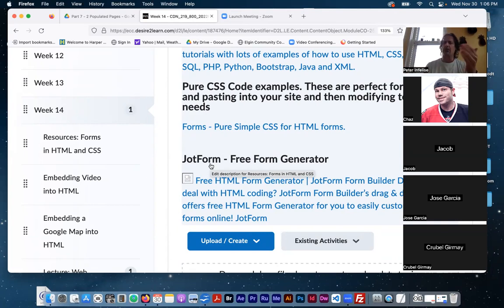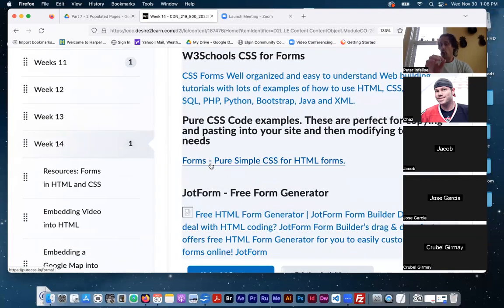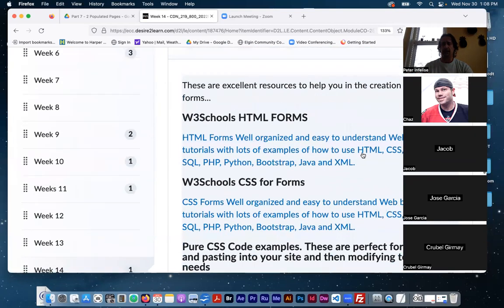It's free to use, although they do require that you sign up for their site using an email address. So if you wanted to do that, you could always use your school email. But they don't send out lots of junk mail. I've been using JotForm for probably two decades now, and it's a wonderful site for helping to build more complex forms. You are allowed to use that for this project if you'd like. I'd say probably half the students that take this class through the years have used the JotForm generator to make their forms. I've got no problem at all with you doing that for this project, and even potentially using it professionally on websites that you might build beyond this class.